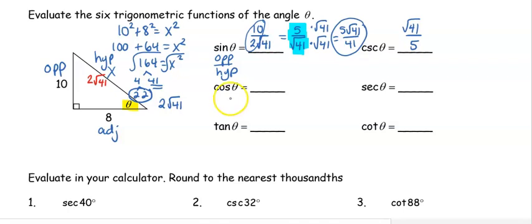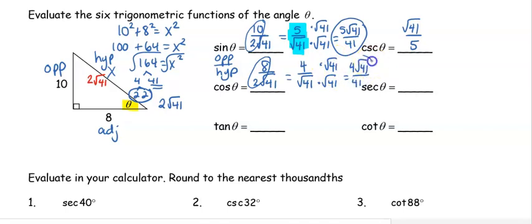All right, so moving on to cosine, that is your adjacent over your hypotenuse. Again, those outside numbers reduce down to 4 on top, root 41 on the bottom. And we rationalize, giving us 4 root 41 all over 41. Again, when I'm doing my secant, the reciprocal, I go back a step. Again, it's just going to make my life easier rather than using the final answer for cosine.